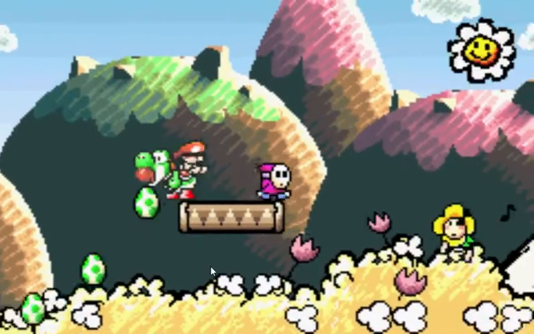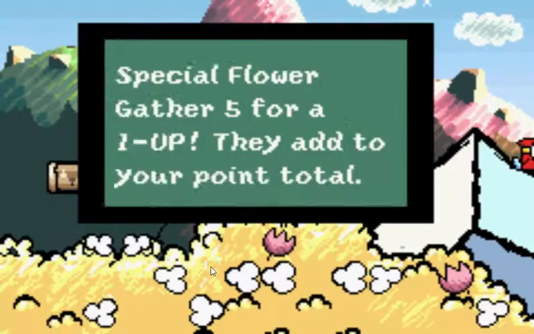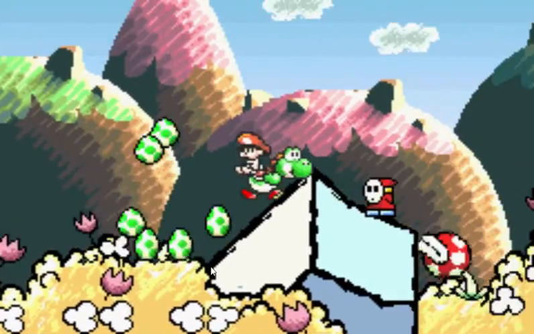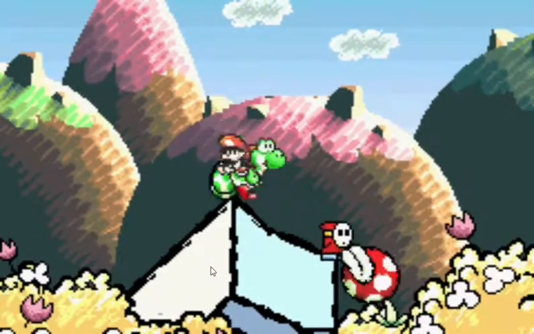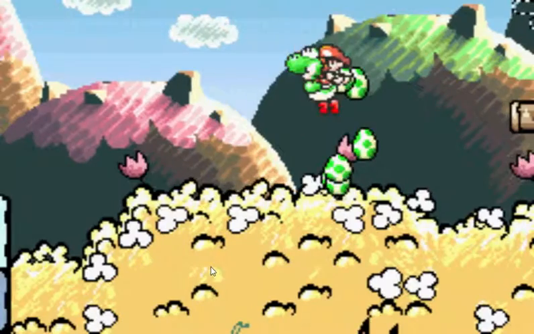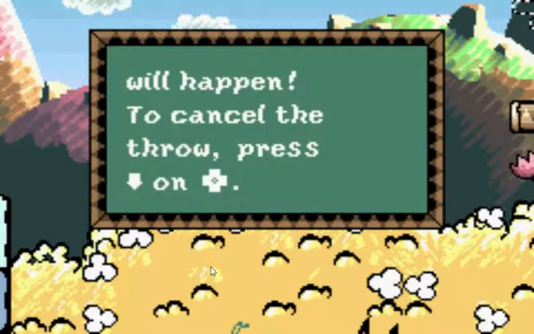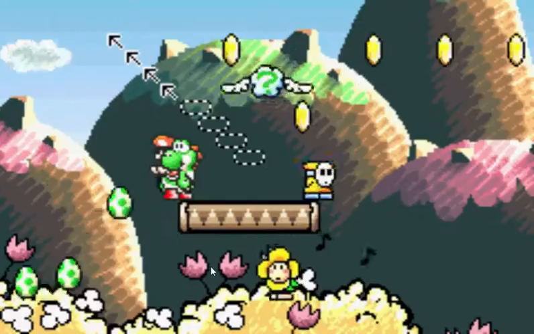So, easy. This was a game that I really grew up with, honestly. It's still one of my favorite games to date. A lot of people don't like how you have to backtrack sometimes for the secrets, but I personally think that it just lets you explore the levels really nicely. Yeah, so now to throw an egg. You told me just how.